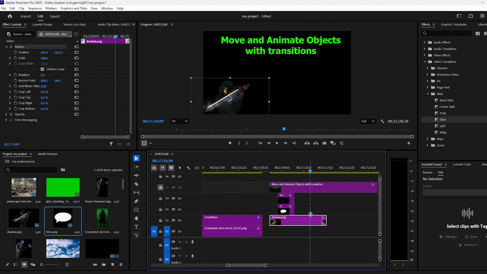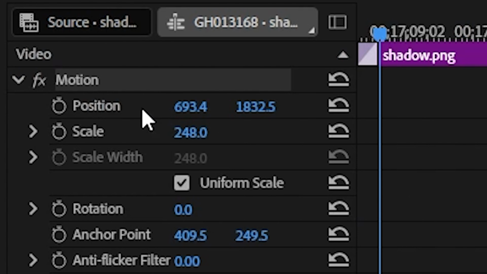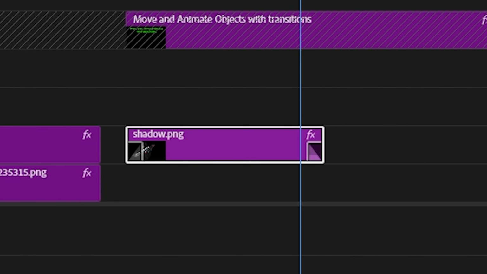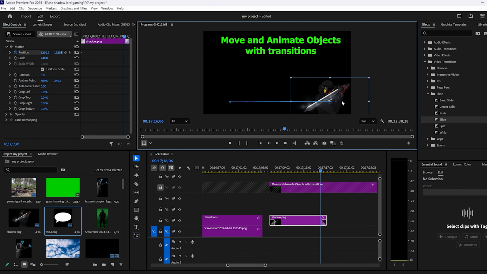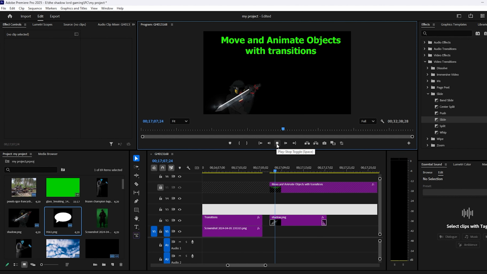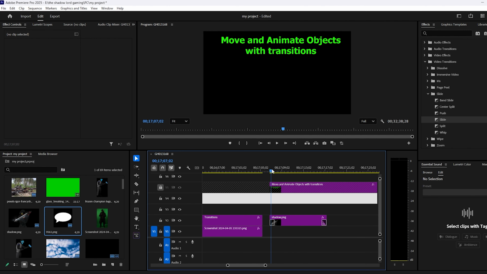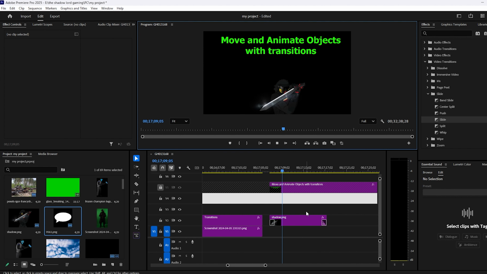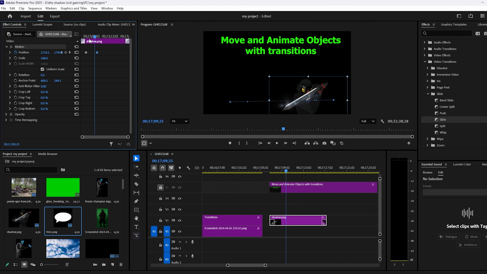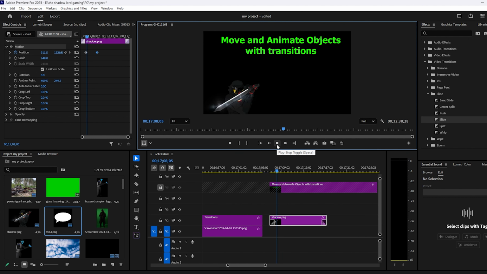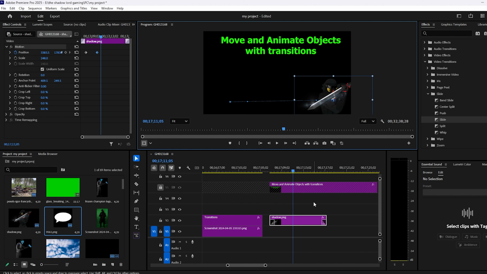There's another thing you can do. You can also make, for instance, me run across the screen here if I want to by doing a position tracker and then going to the end, looking at position and moving them over here. And now, see, now I'm going across the screen. Move this over up here, like that. And you will see I will go across the screen a little bit quicker. Go ahead and move these down further. See? Moves across the screen relatively fast and ends right there. So that's kind of how you can move objects around.